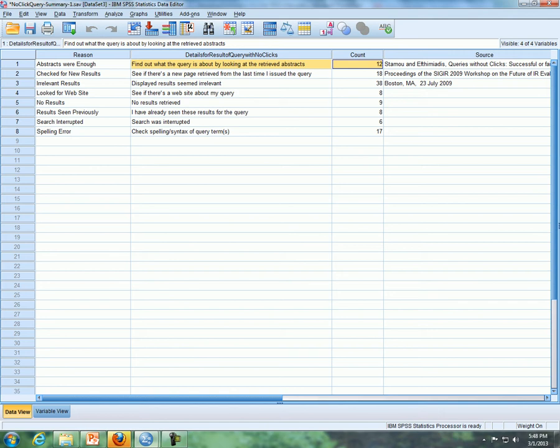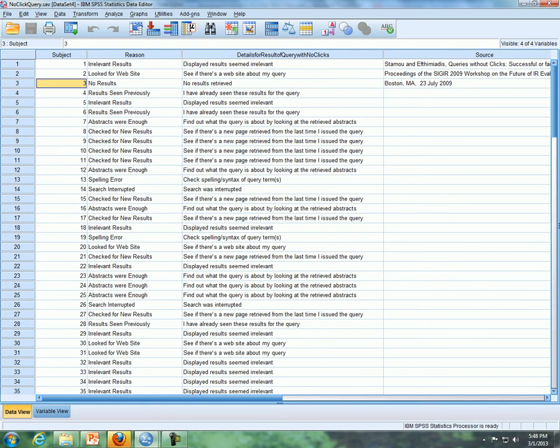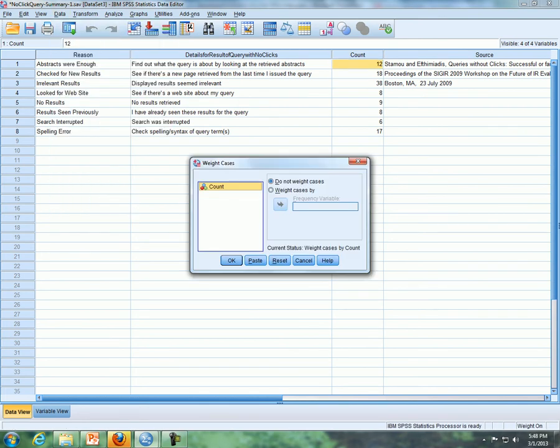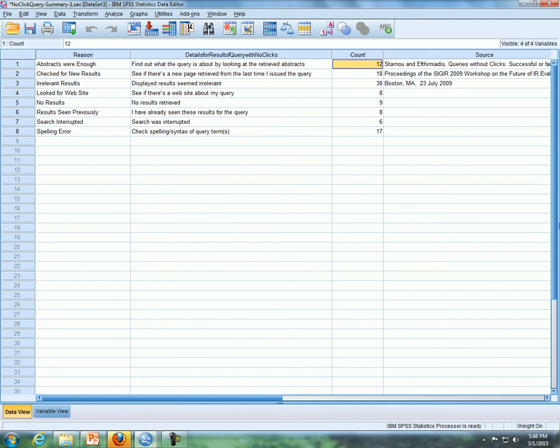Now you only have to worry about weight cases with this type of data here, with the summary data. You do not have to worry about weight cases with raw data, where each row represents a person. A clue is if you ever see a variable like count or frequency, that's a clue that perhaps you should be using weight cases. So for this data, I'm going to do Data, Weight Cases, and then I weight cases by that count variable, whatever it's called, count or frequency. We do that so that whatever we do afterwards, we can get good results. If we don't do this, then our results will be garbage. So I'm going to click on OK, and then we're ready to go.